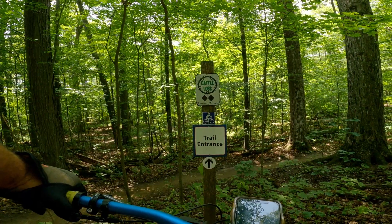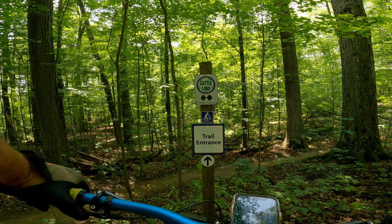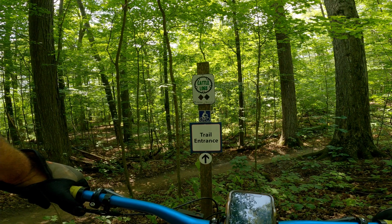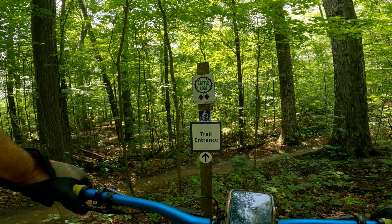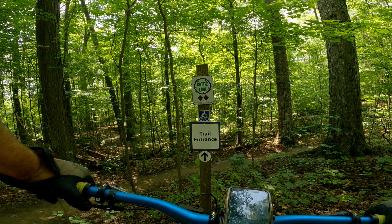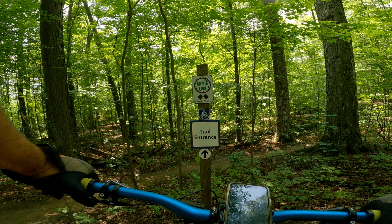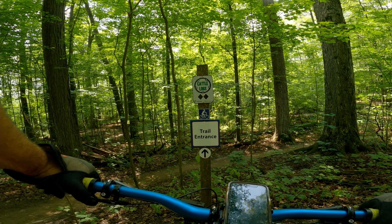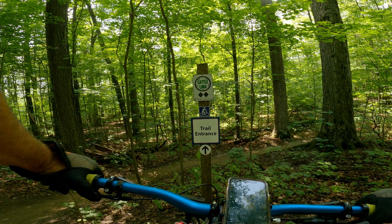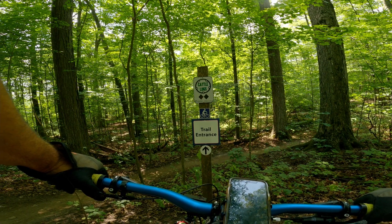A lot of fun flowy trail in these ones and it's just a great feeling to tackle some of this tech stuff if you're able to do it. And if you're not, it's a really great spot to experience a little bit of growth and challenge yourself, to stretch out and see if you can claim one of these little features every time you hit it. I think it's a great way to end off a ride or even just to segue into a lunch before you head back out again. So let's rip into this one and have a good look at what's going on out there.